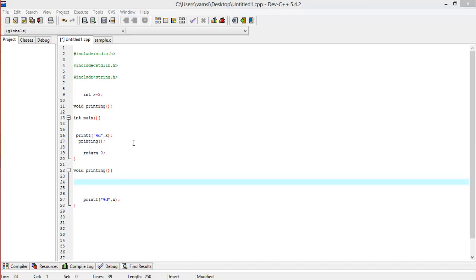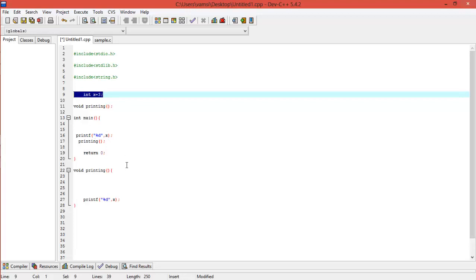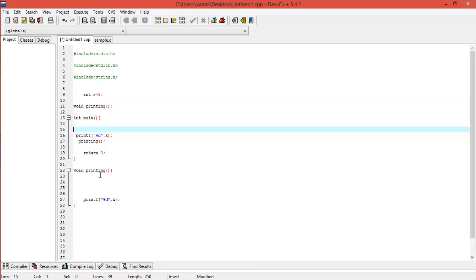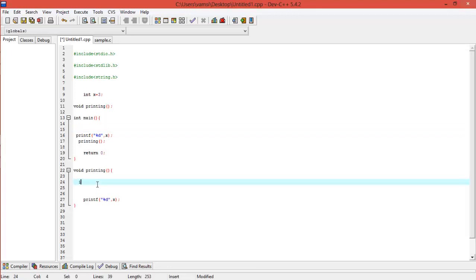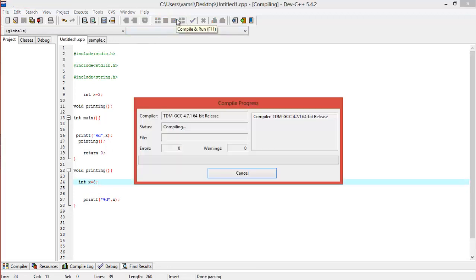In this video I'll be talking about scope and the extern keyword. This is how we did it in the last video. We just printed the two values, but we declared the variable outside and used that in both. Now let's see what will happen. Suppose in the printing function, I give x a different value. What will it do? Let's check it out.